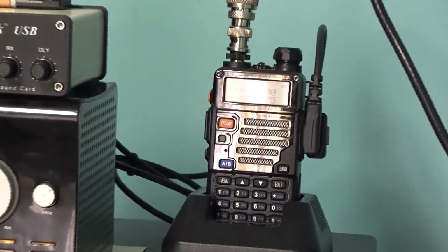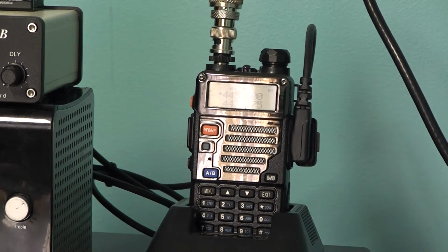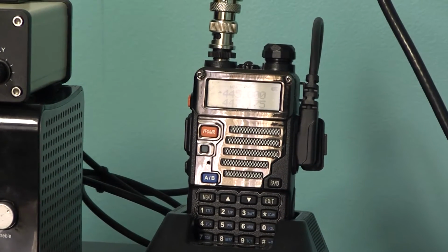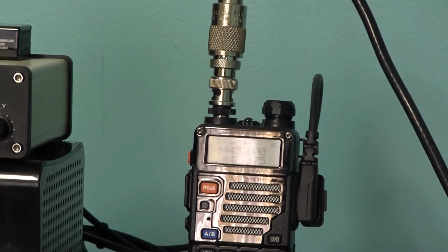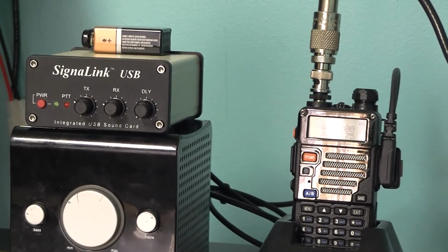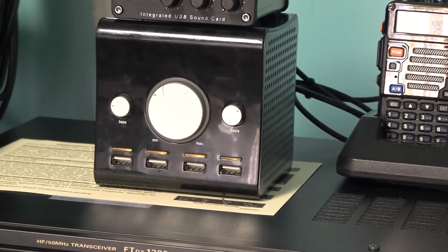Think of this radio as a low-end, very affordable radio. It does what it's supposed to do. It receives, and it's kind of a weird interface, but you know what? People who love it really love it. It does its job. It's very simple to use, and it's very affordable. So this is a dual band radio, and I'm planning on using this for my Echolink. And that radio is hooked up to my SignalLink here. That's an external speaker hooked up to my SignalLink to monitor incoming and outgoing packets.